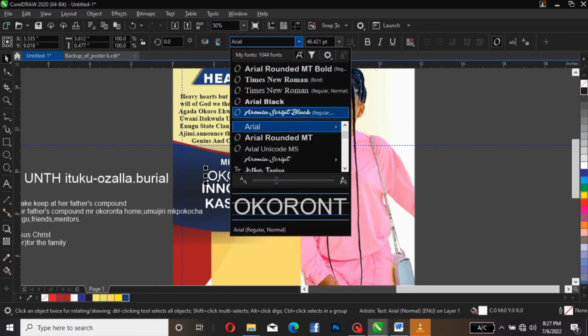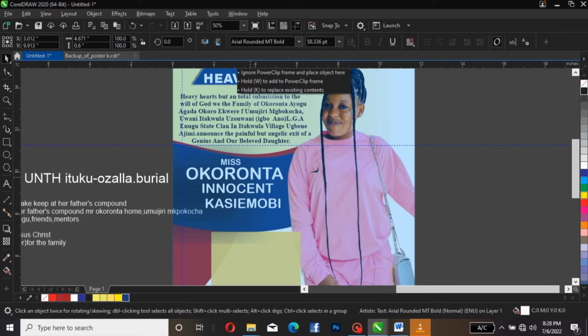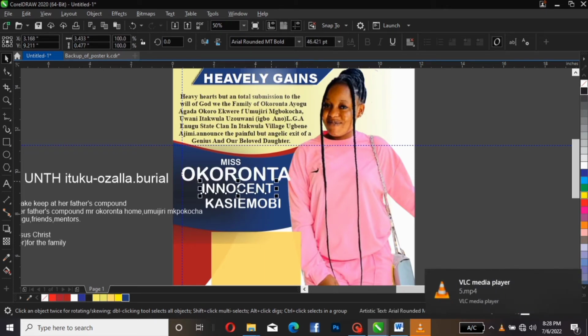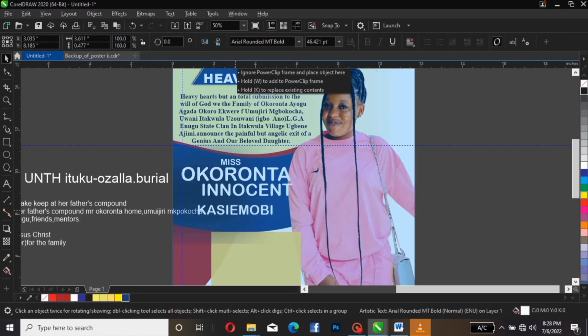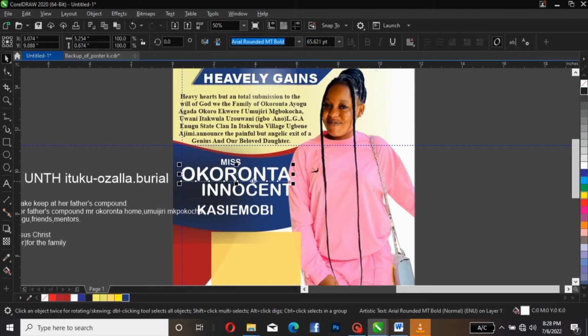You guys are seeing what I'm doing, hope. Let's increase it so that it will be visible. Okay, let's give it this font.